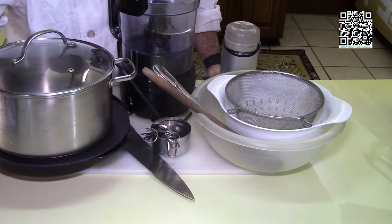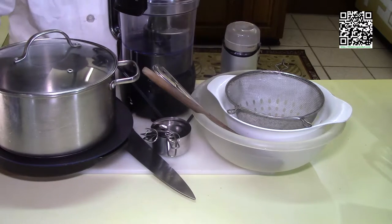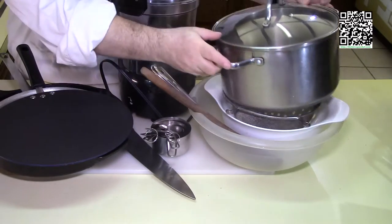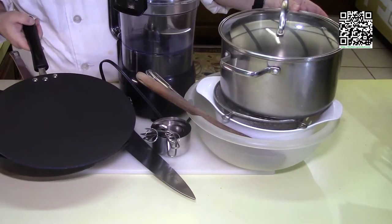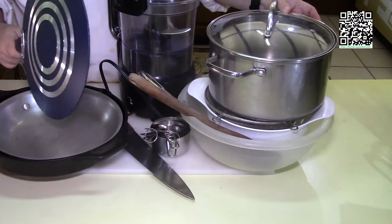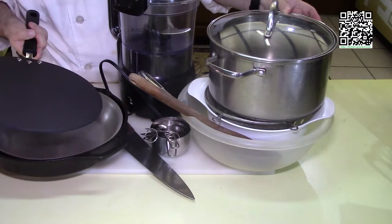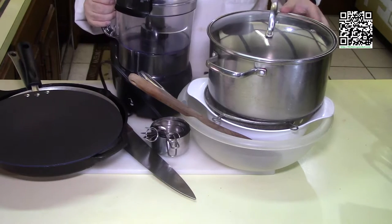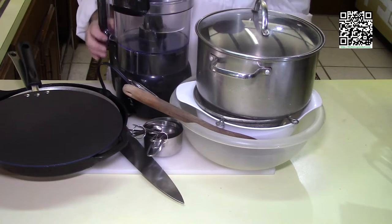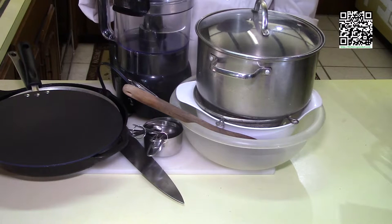You'll need several pans: a pot to boil your potatoes, a flat pan or a tawa to cook your roti, a pan to roast your spices, and a nice thick skillet to cook your curry. You'll also need a food processor, or you can grind by hand, but the food processor makes much quicker work of it.